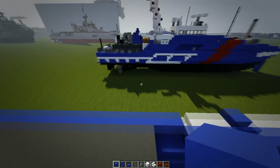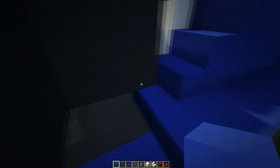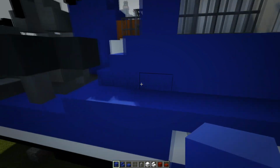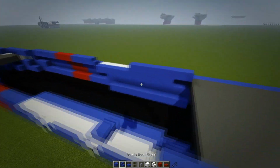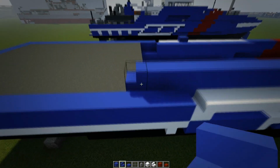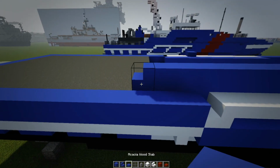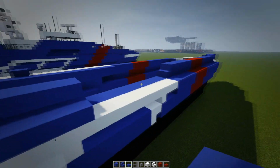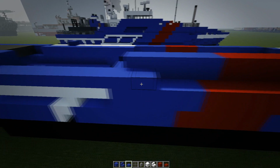Except for, I'm pretty sure. I'm going to double check. 2, 4, 6, 8, yep. And then we're going to have a staircase on the end, like so. We're going to go to our blue slabs. We're just going to run these forwards all the way up to that red line, all the way up to here.